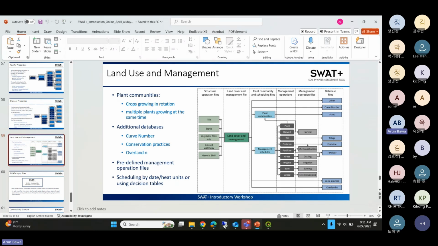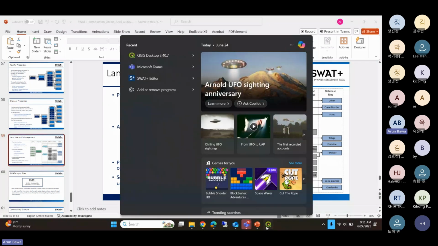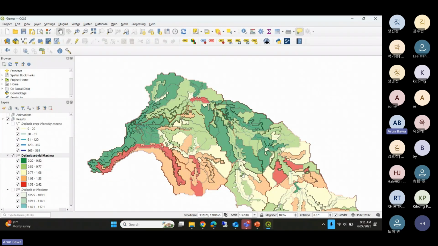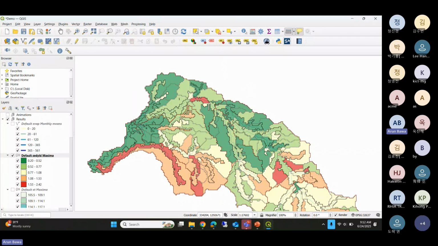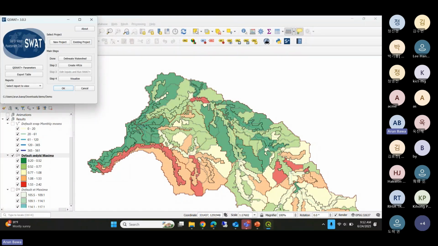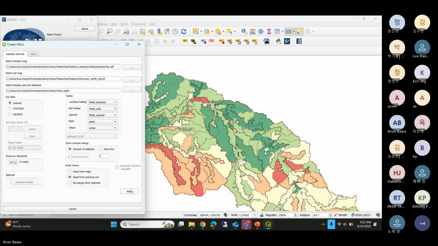There are two ways you can open the SWAT editor. One way is you open your QGIS SWAT+ project, and then go to step 3 to open the editor. Let me do this very quickly.